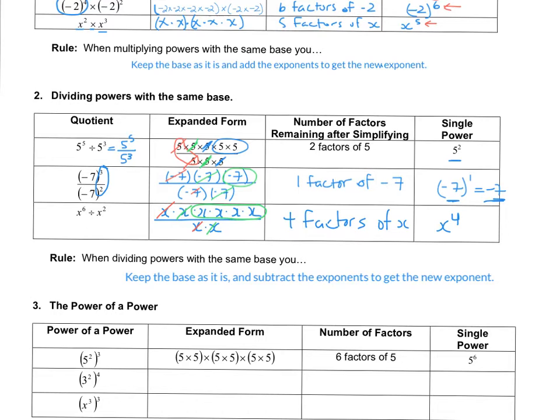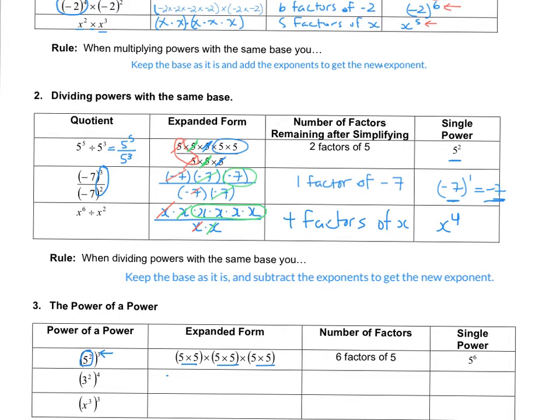Okay, now the third one that we should also know from our previous years is the power of a power. So power of a power, on the first example, I've got 5 squared all to the exponent of 3. So I've got my original power in here, 5 squared, but now I have another exponent on it. That really means I've got 3 factors of 5 squared, or 5 times 5, there's a 5 squared, times another 5 times 5, or 5 squared, times another 5 times 5. So altogether, I have 6 5s being multiplied together, or 6 factors of 5. That gives us 5 to the 6.